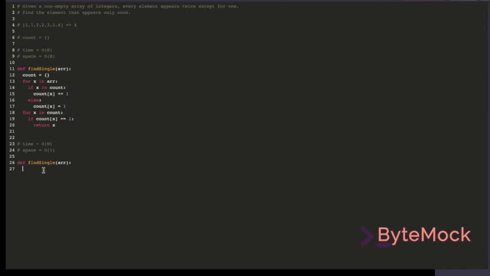Could you do something, trying to think back to my LeetCode days. Unique element. Could you do something funky with like an XOR? Yeah. So bitwise stuff.